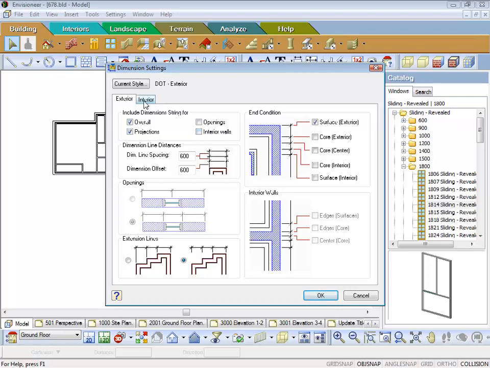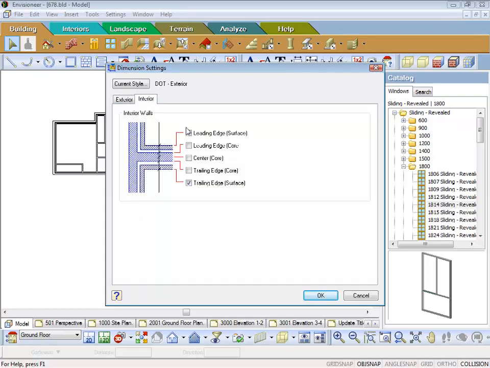Alright. Now coming to the interior, what I do here is I tick both the surface trailing edges and leading edges. I don't worry about the core, because what this will allow you to do is, when we went through the properties of a wall, you're able to add in 10 millimeters for your plasterboard lining boards. So if I took that option up and entered 10 millimeters for my linings on my wall, then with the surface leading edge and the trailing edge ticked, if it was a 70mm wall plus 10 on both sides, that would give me a dimension of 90mm.